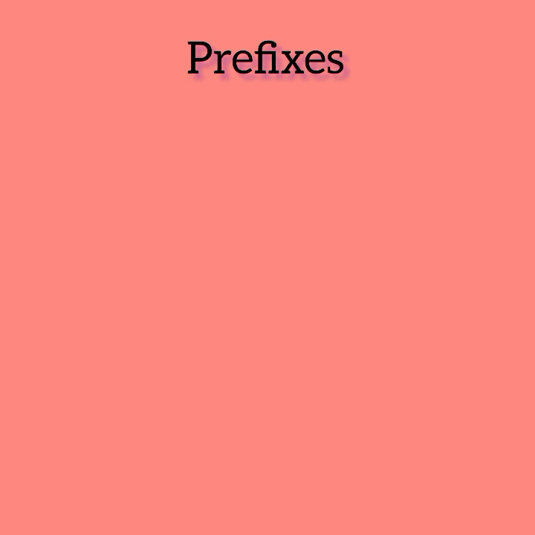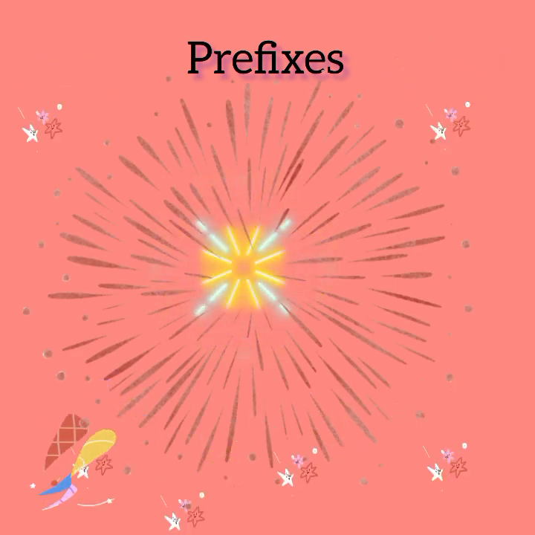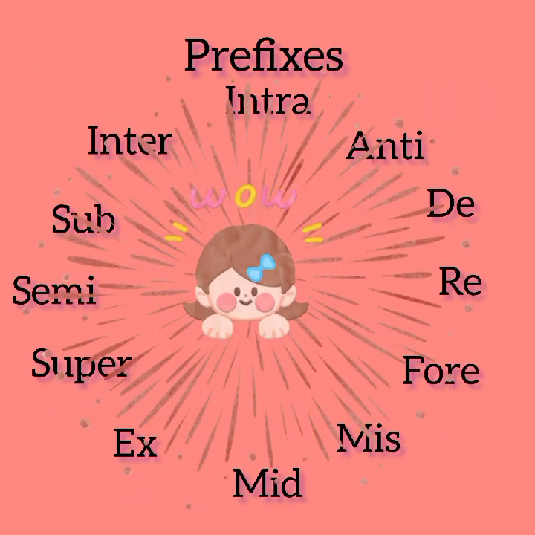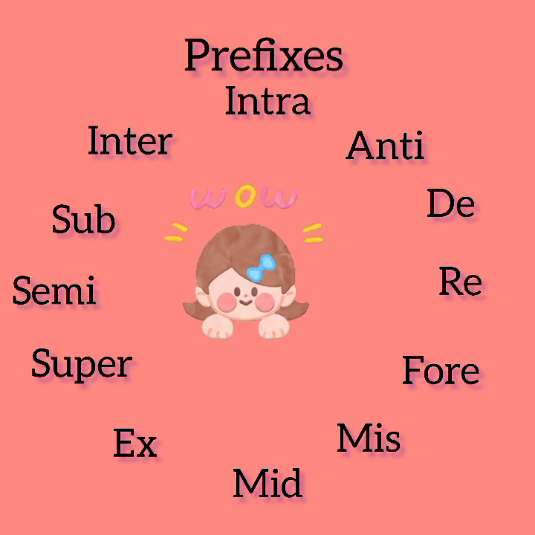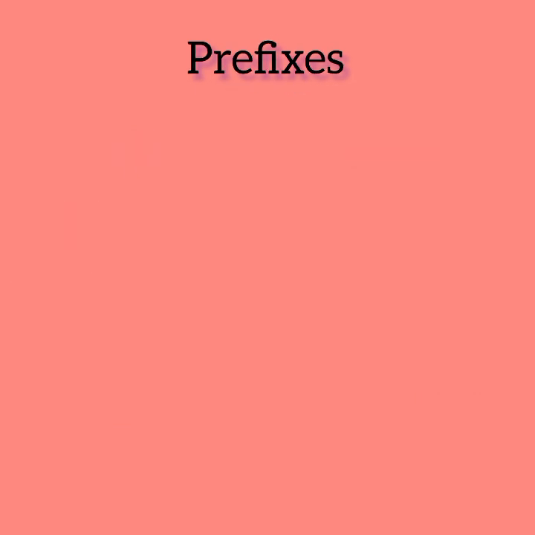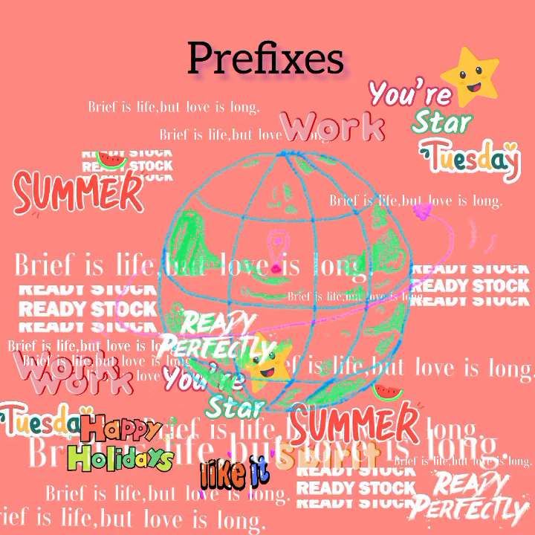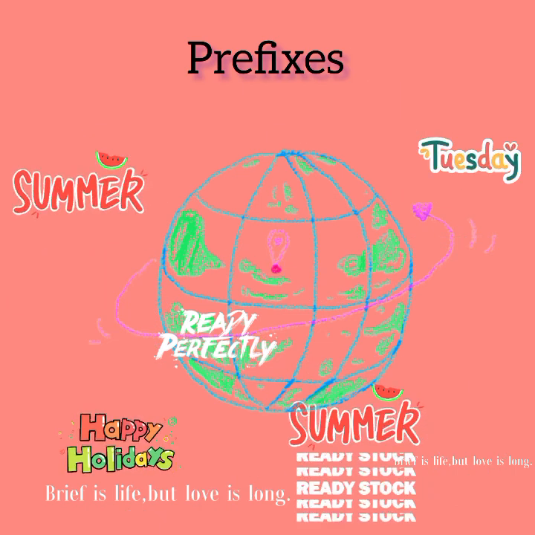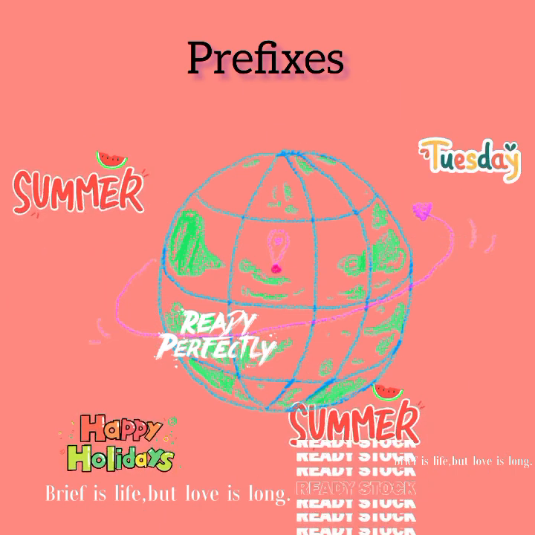And with this, we come to the end of today's lesson. Today we discussed 12 powerful prefixes that can change the meaning of words, and these prefixes add layers of meaning and help you understand the world of words much better. Try spotting these prefixes in the words you use every day. You'll be amazed at how often they show up.